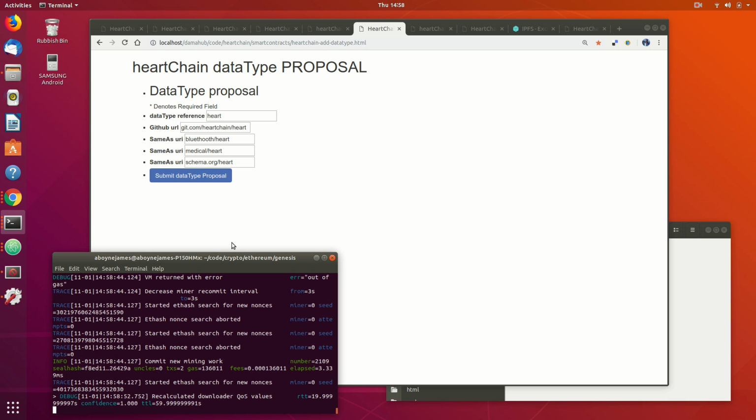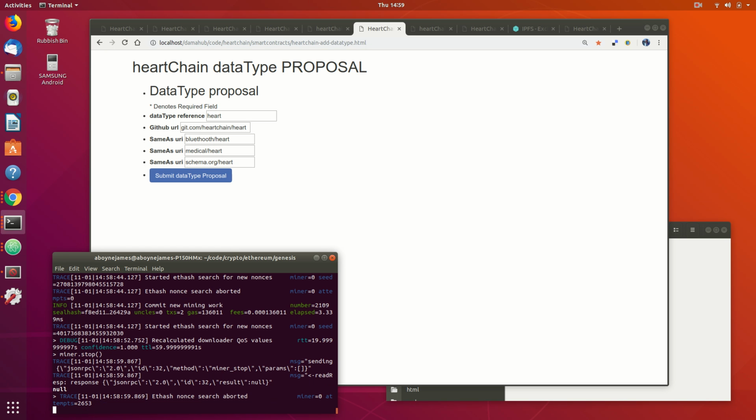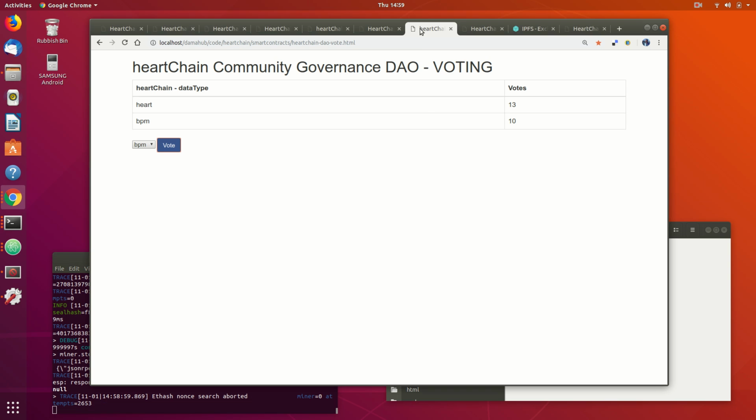It's forwarded on to the governance DAO, where the active proposed data types go under a voting mechanism. Again, this is very simplistic, but we want to express a vote for heart.